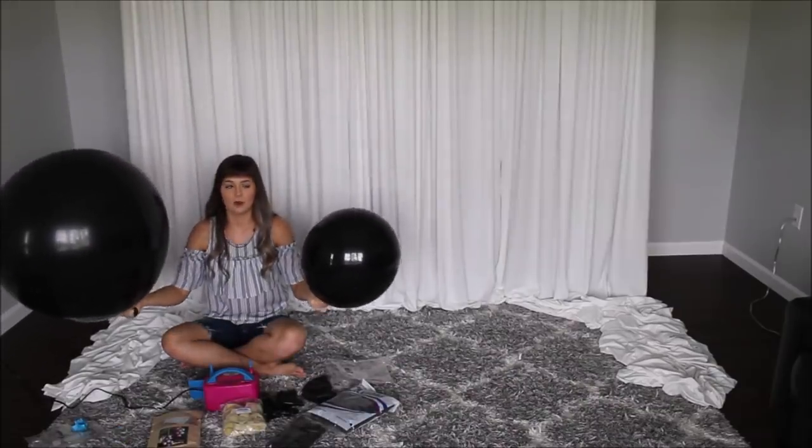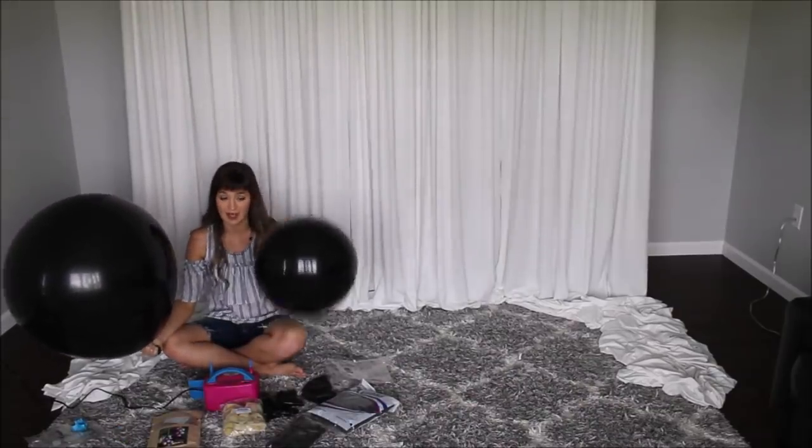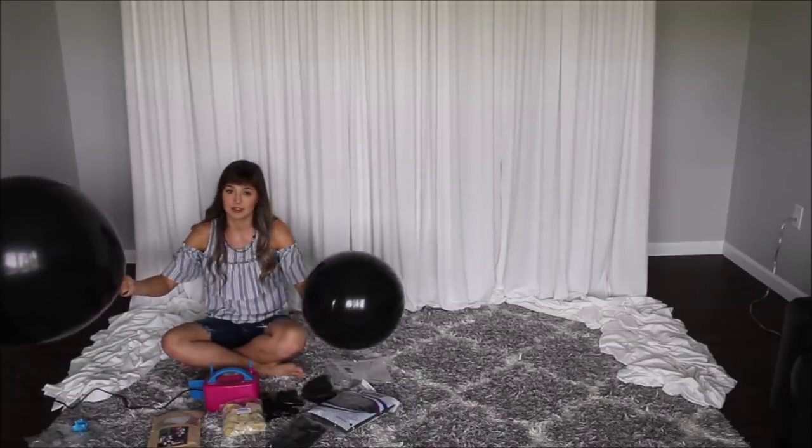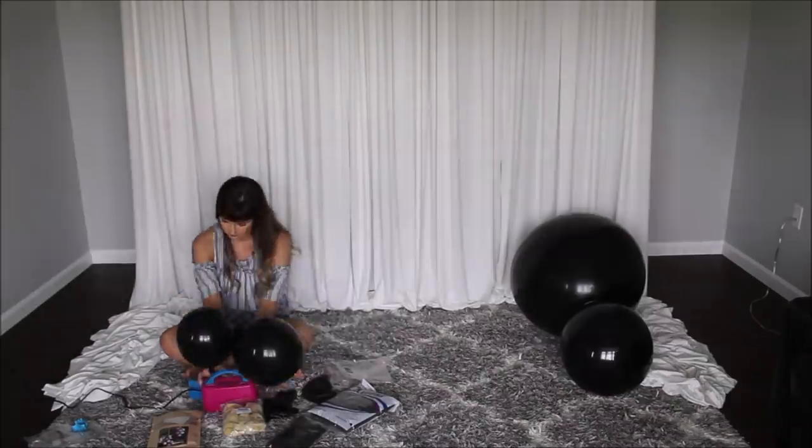Here are my two blown balloons at the same time, 18-inch and 36-inch. I'm taking them and I'm tying them together to form a pair.